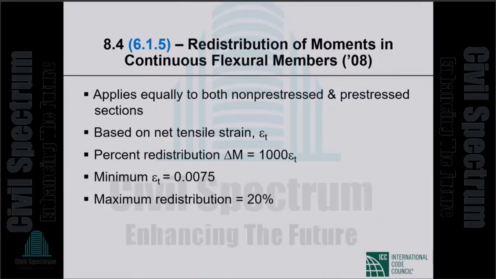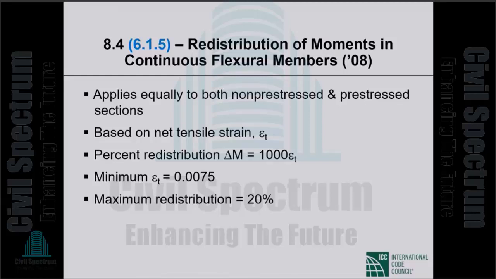Now under unified, the maximum tension reinforcement ratio was 3/4 of rho balanced, and there were provisions for moment redistribution, which were quite different between pre-stressed concrete and reinforced concrete. Unified design, we modified both, and this is what I'm coming to, what is of interest to you. Okay, this is what is in 318-08, and this is what is in BNBC 2020.